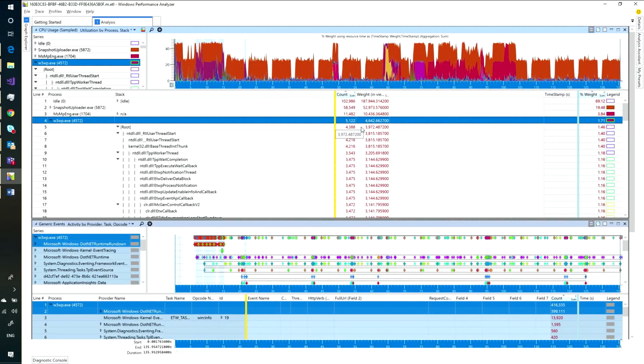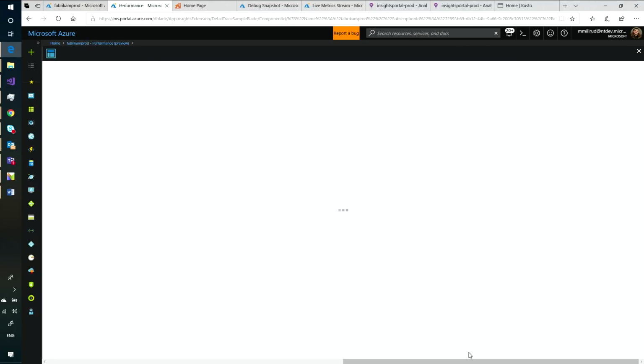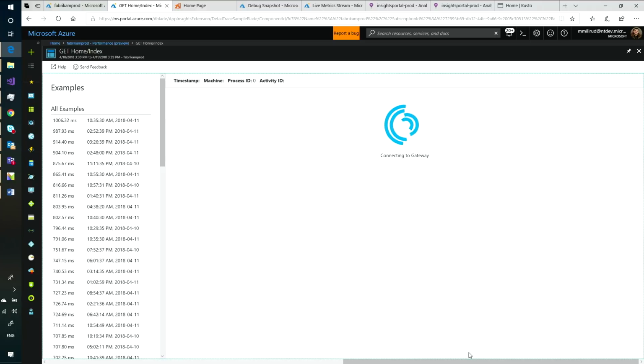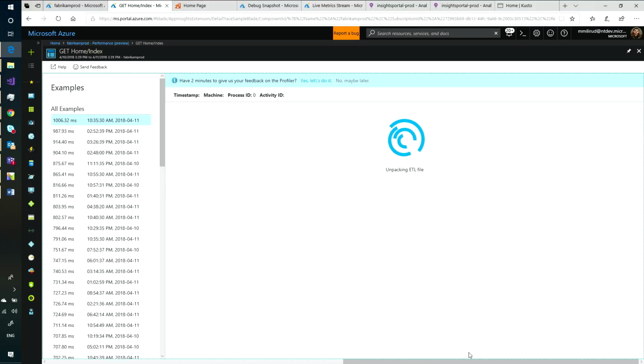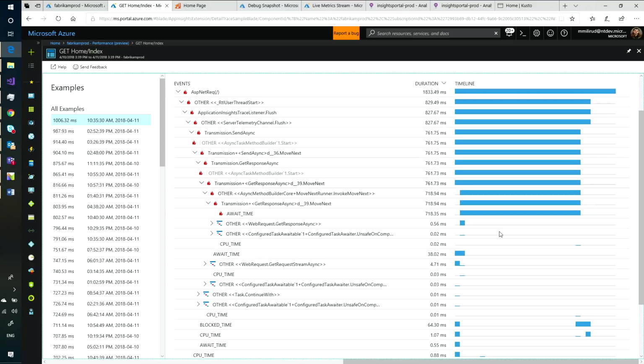Yeah. Every one of these profiles, actually I haven't shown you profiles yet. So if I click on this button, these profiles we are collecting in production using the same technology, making sense of them as you click, unpacking the ETL right now, right? And we're going to show you a call stack. Oh, really? Nice. Yep. So at that moment in time, you caught this particular call stack, and oh wow, I could drill all the way down into this. In the portal, never leaving the portal. Nice. That's what I said.